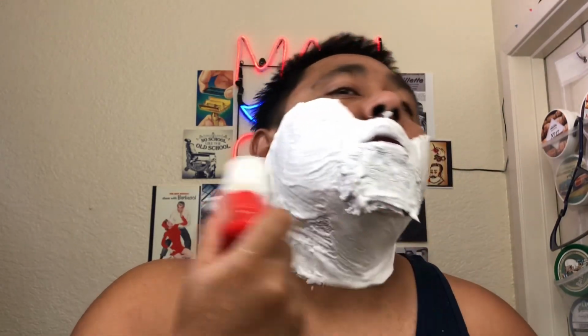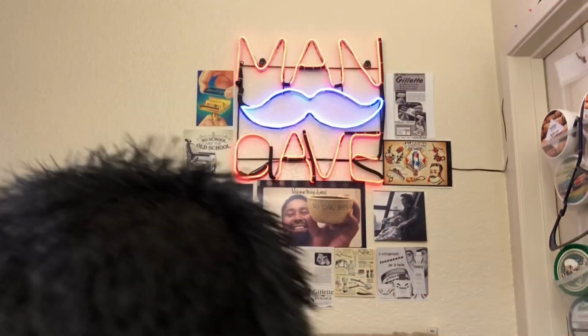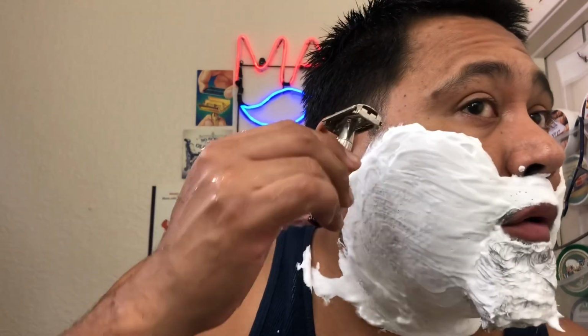Rinsing off the handle because some of the water is dripping down the handle and this stuff is slick. Now if you guys can see, this stuff is already really creamy and I don't have enough face here to continue adding water. Look at the sheen to it. Can you guys see that? We'll go with that. Warm up my razor and let's get with the first pass with the grain.